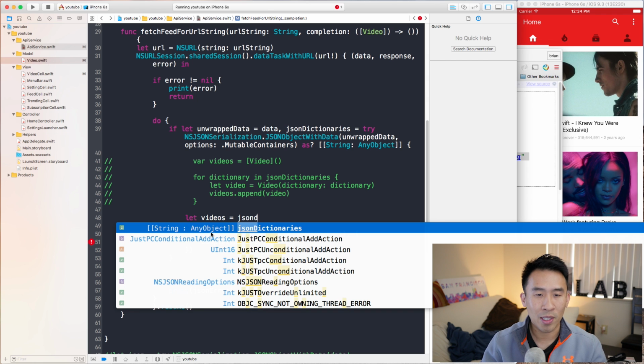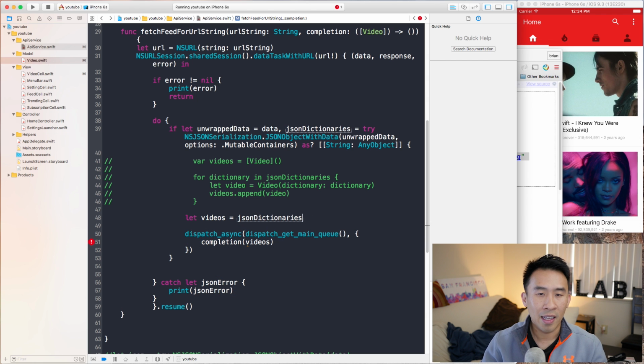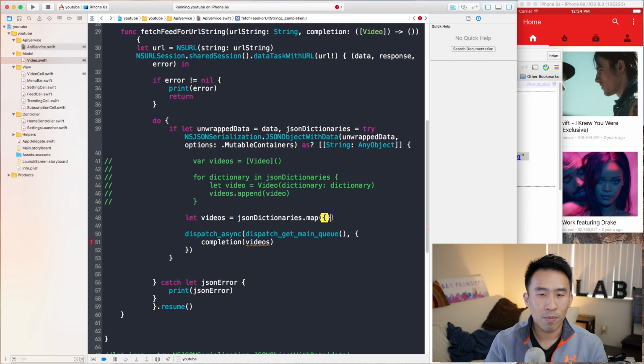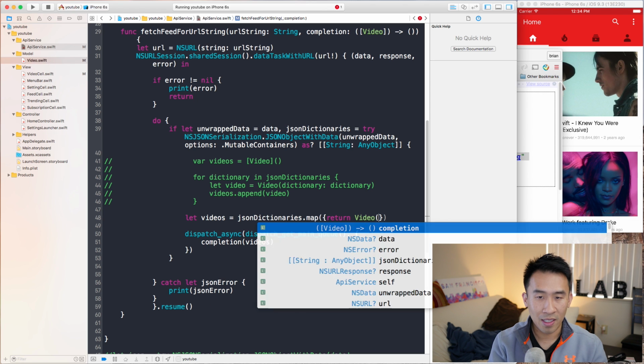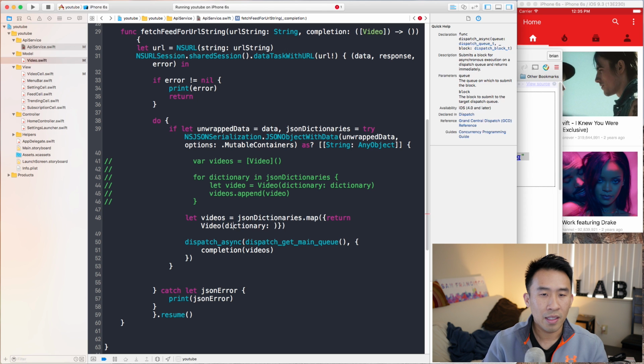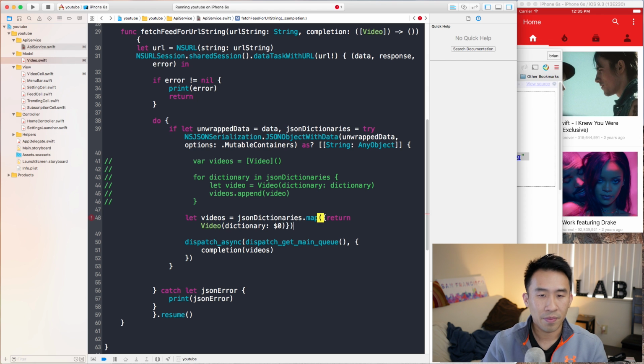It's an array of string to any object dictionaries. And in here, I'm just going to call map and brace, open brace, closing brace. And in here, I will return video like this, dictionary constructor. Let's see, the lowercase d. And then in here, I want to just use the value of $0.